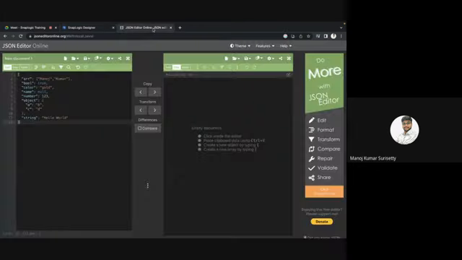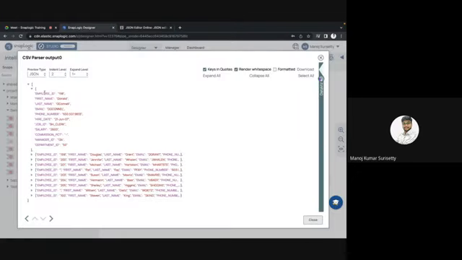So as I showed you in this example, employee ID is a field or a key, 198 is a value. So 198 is a number, but still we have kept it in double quotes, so 198 becomes a string. First name is a key, Donald is a value. Likewise, we have defined key value pairs, starting with an open curly brace.